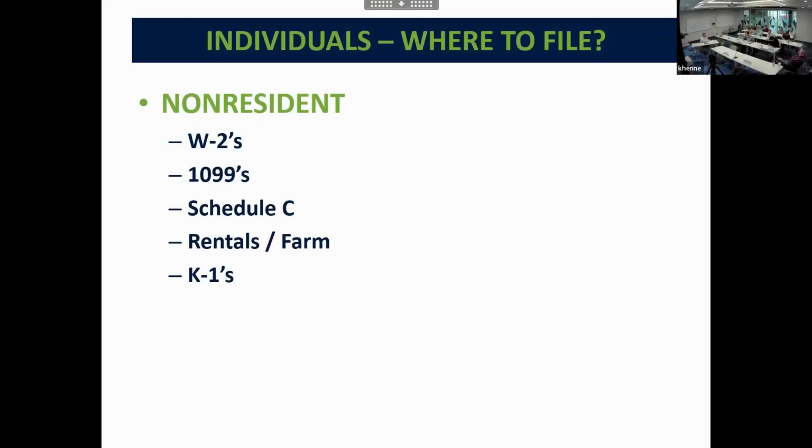So we have to be paying tax to those states. And then K1s is the one that we see the most. So we file that business return, we figure out where all the sales are attributable to, and then we kick out a K1 to our owners, and there's like an Idaho K1, a California K1, all that stuff. So what you have to do is look through the K1, see how much income is on that specific state's K1. So you would get into your California K1, look at the column that says California source income, and determine if you need to file based off of what's in that column.